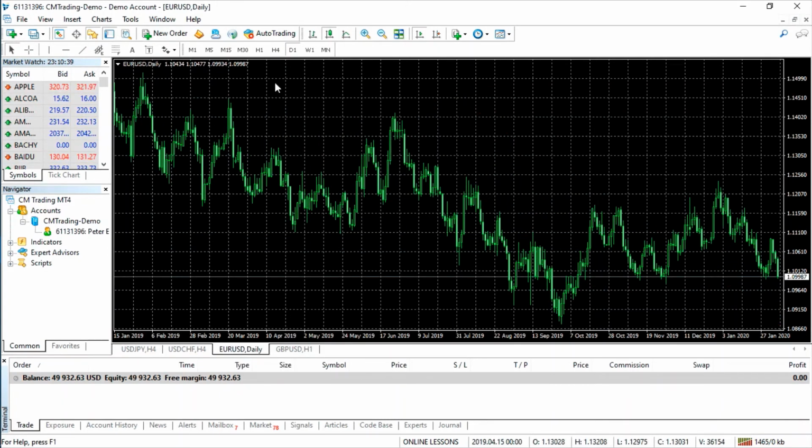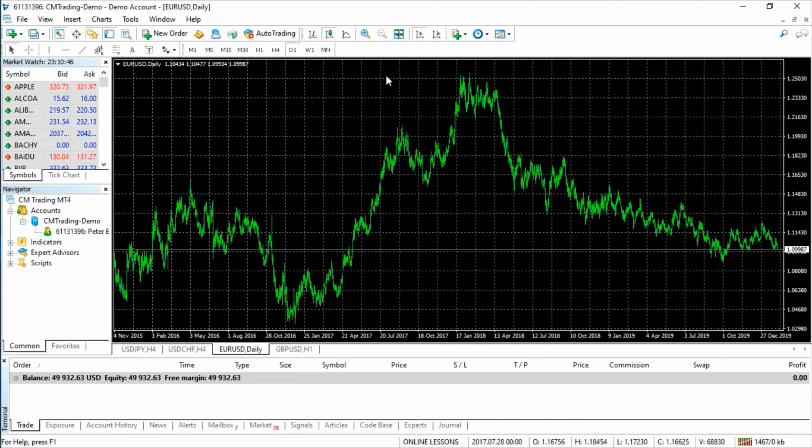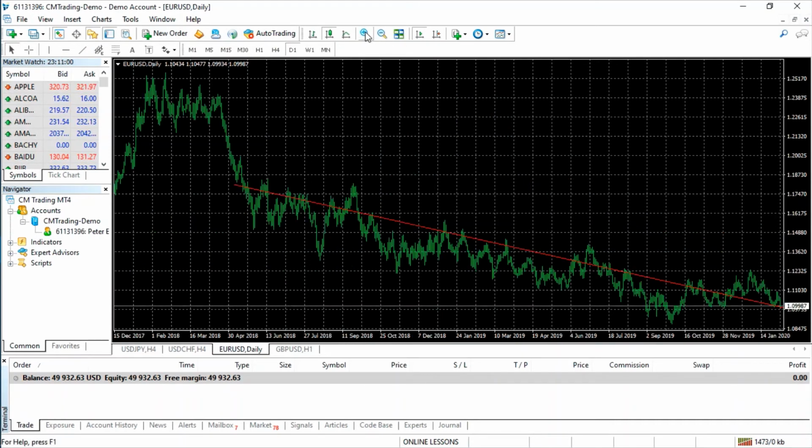This is the daily chart. We're not going to be looking at the daily chart, but you can see from the daily chart, the trend is basically a downtrend. What I did is I zoomed out to give me a clear picture of what the market is doing. But it's not the best if you're going to be day trading. You're not going to get the best entries if you enter the market with the daily time frame.